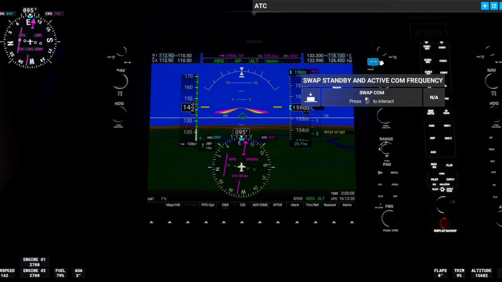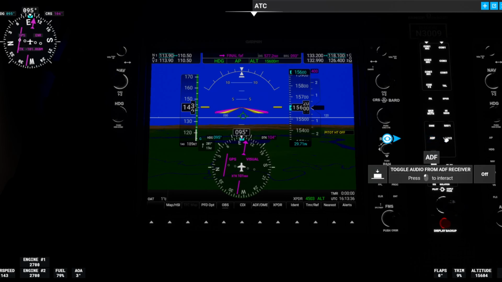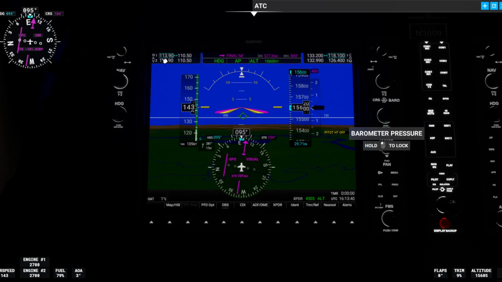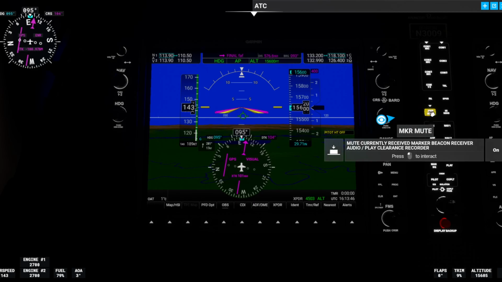And again, all the AT does is give you the general airport information, such as what runway is being used, what your barometer is going to be, what the weather is like, and the clearness of the sky, for example. So now that that's done, ADF, NAV2, NAV1, this is all for your navigation radio, which will come in a different video. And if you want to mute your speaker or whatever, press this and that will go off.